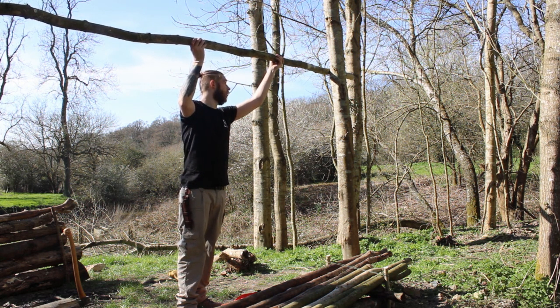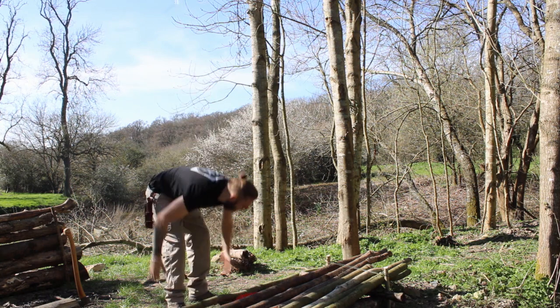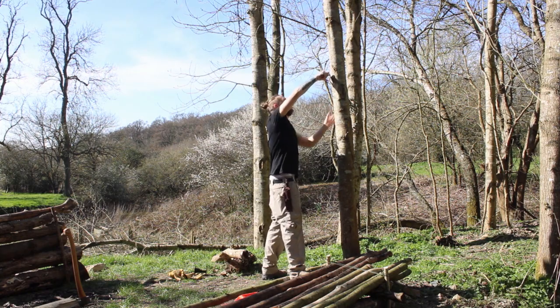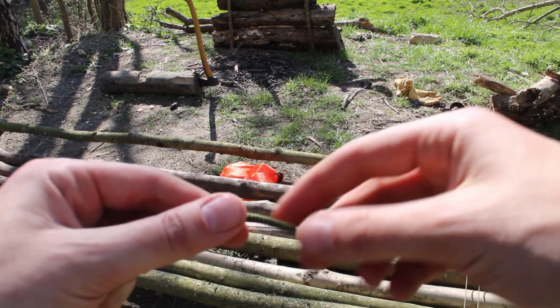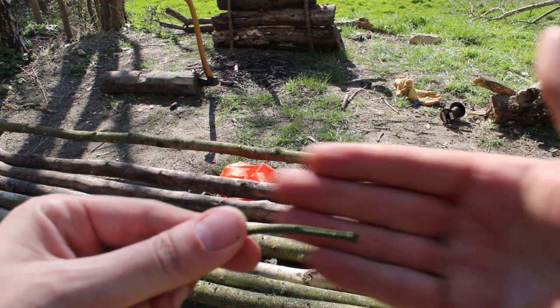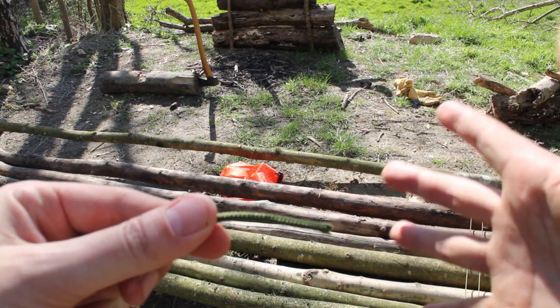Then I'll tie that bit on, and I'm going to use a Canadian jam knot, so I'll show you how I make one of those. Okay, I'm having to do this behind the camera because when I was in front of it, you just couldn't see the paracord at all because of the light that's around at the moment. And I know you still can't see it drastically well, but anyway, this is how you make a Canadian jam.